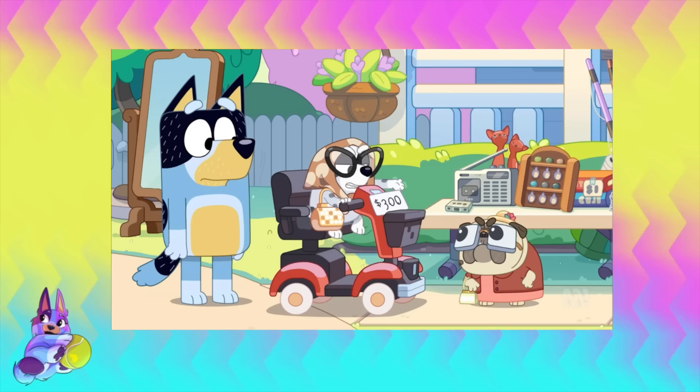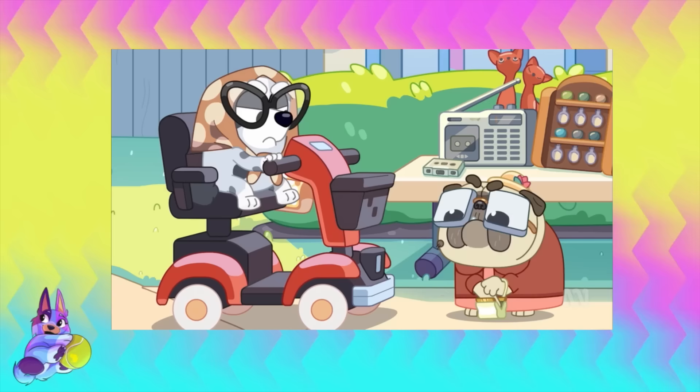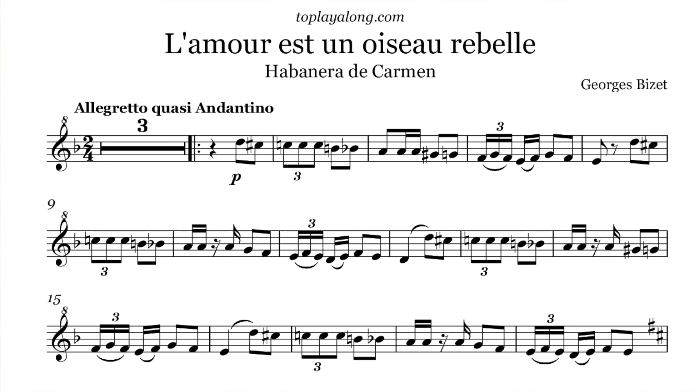The granny pug versus Muffin is the most hilarious scene in this whole episode. I love the reference to the movie The Castle when Granny Pug says 'you're dreaming.' And I feel like Muffin is channeling her inner Trixie — we don't know what Trixie's job is, but we assume maybe she works in the city as a salesperson or negotiator, and that's what Muffin is channeling here. The very last thing is the music — Geoff Bush made a comment about the fact that they always use music from Carmen for Muffin, and in particular they used the Habanera Aria by Bizet, who is also credited at the end. I love when they credit classical musical artists in the credits.